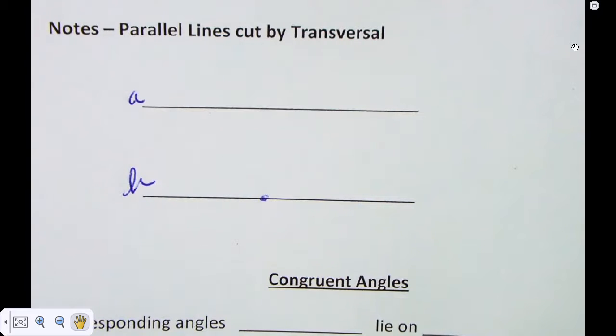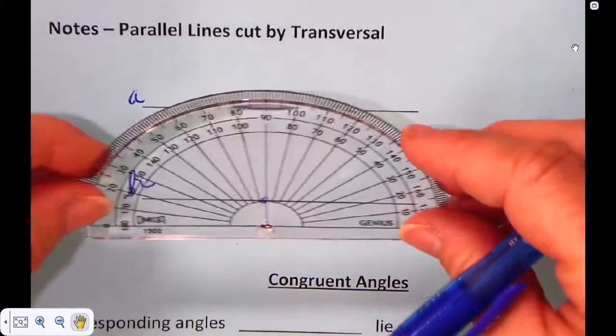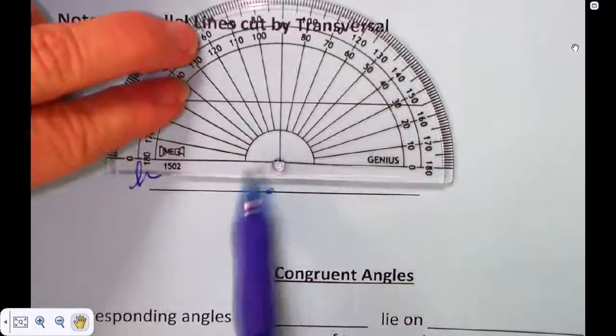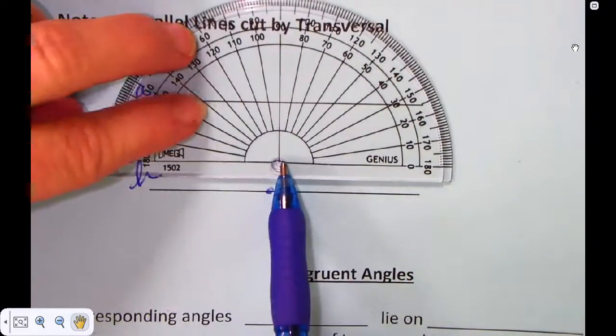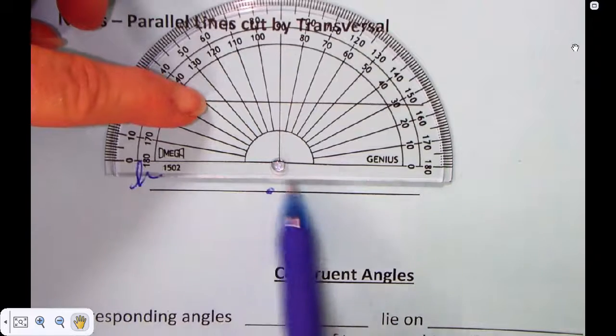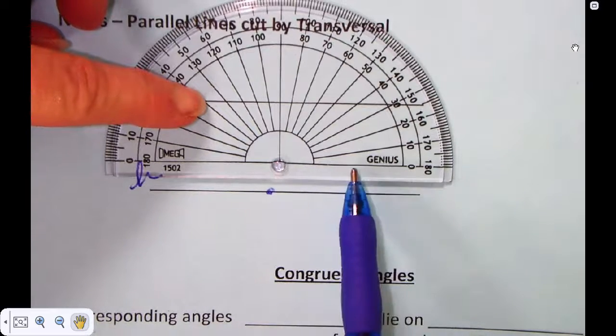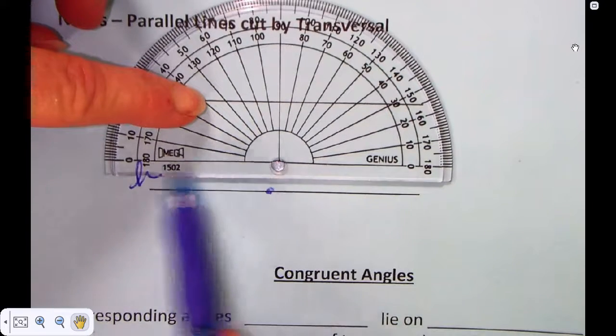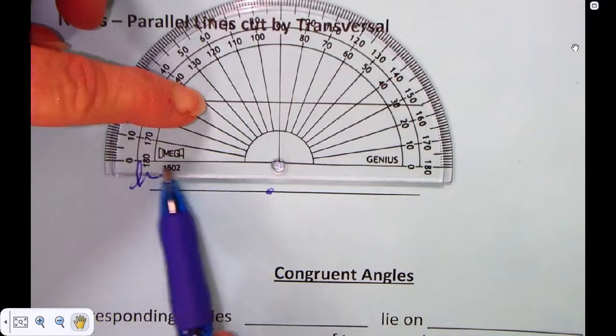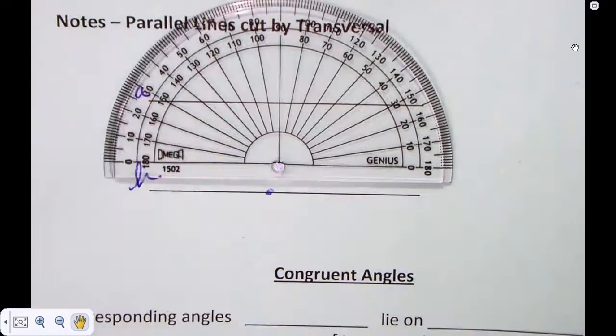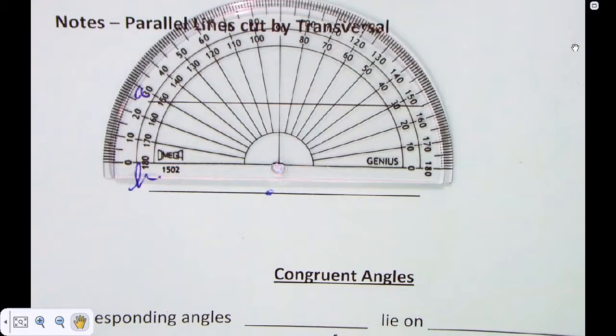Do we all know how to read a protractor? Okay. What we're going to do is take the protractor down. Does everyone see the little bump in the middle here? And there's a black line that goes across. The orange one's the black line. It's kind of hard to see. They've faded a little bit. But it goes all the way across, 0 to 180, because a straight line is 180 degrees, right? From one side to the other.